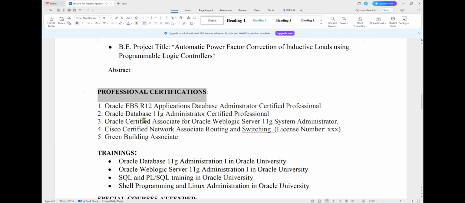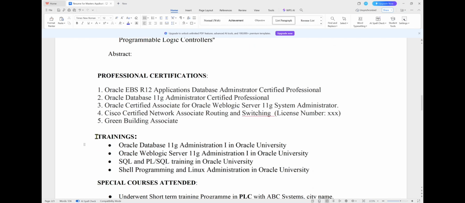So these are all well recognized Oracle and Cisco certificates, and this is a Green Building Associate. Maybe this person also applied to the sustainable energy and sustainability program in Hamad bin Khalifa University. If you have a Green Building Associate certificate, then it improves your chances of getting selected into the Hamad bin Khalifa University sustainability programs. And the trainings that were undergone by the candidate.